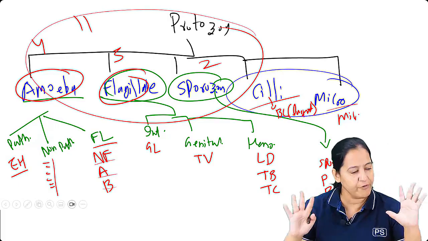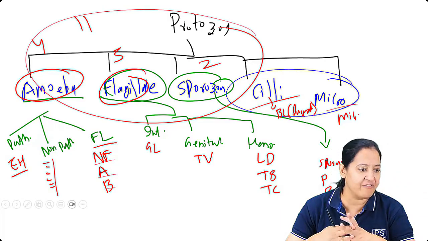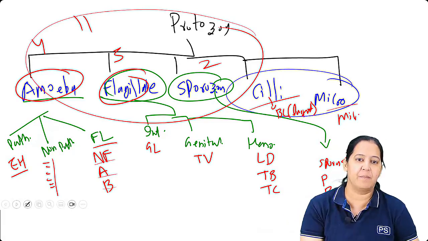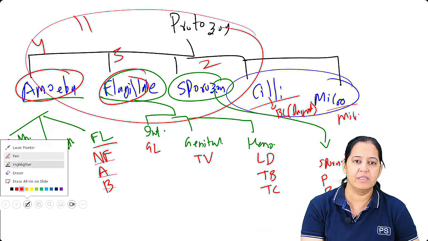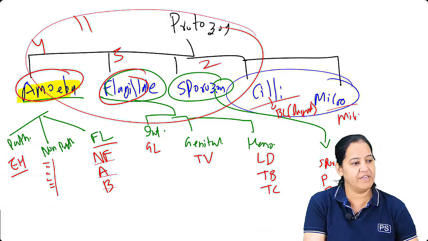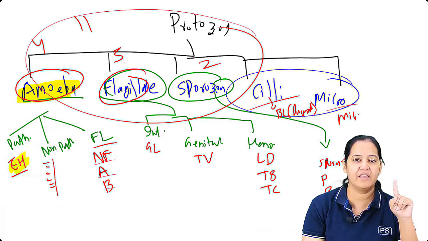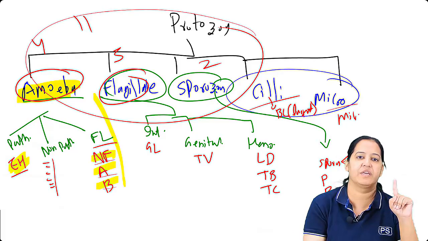So all of you are oriented about what we are going to do in the next 1.5 hour. We are studying all these. First we will finish the amoebas. I will start with amoebas only. So I will teach you 4 amoebas given on page number 1. I will teach you Entamoeba histolytica and the remaining 3: Naegleria fowleri, Acanthamoeba. So I will teach you all 4.